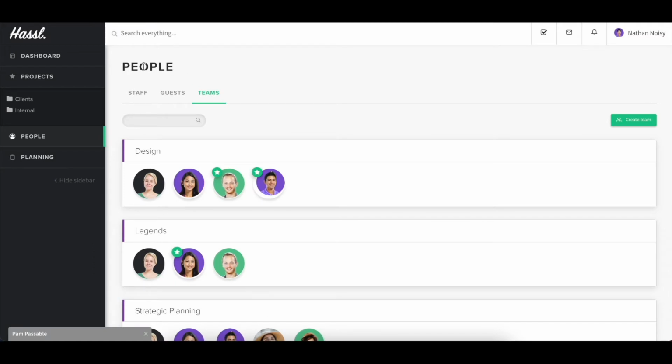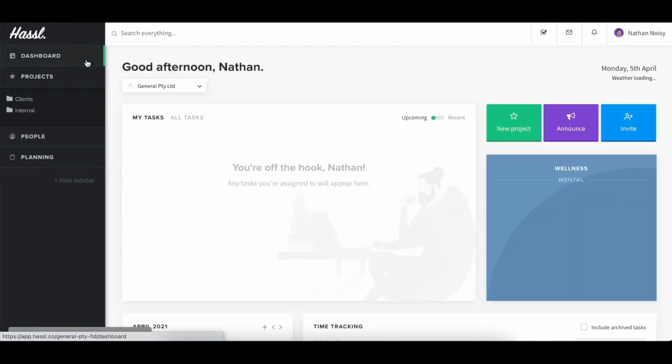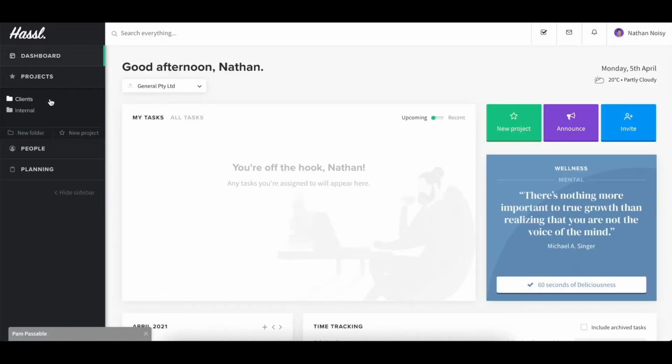for that team. So once you've got everybody on there and you've got their right details in, a really great way to set up Hassl for agencies is to have just two folders on the left. Your first one is clients, and every client would have its own individual project, and then internal. So you can have projects for account management, business development, HR, office management, even an onboarding project that you add new staff to when they arrive. It's a really simple way to set it up for those of you that are running agencies.